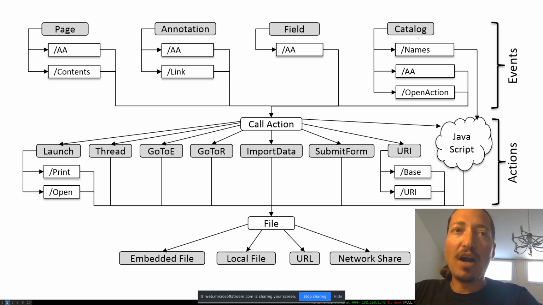Now each target of an action can be a PDF file specification, which is a file handle, a multi-purpose object that could be an embedded file, so data stream within a document, a local file on disk, a remote URL, a network share, and maybe other possibilities depending on given parameters and context. Now, if a path from an event over an action down to a file handle exists and it's not blocked by the opening application, then this can be used for malicious purposes in some cases, like to access the file system or URL invocation, as we'll see later.